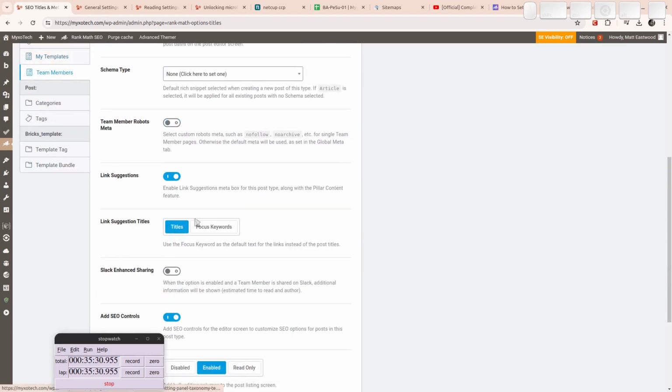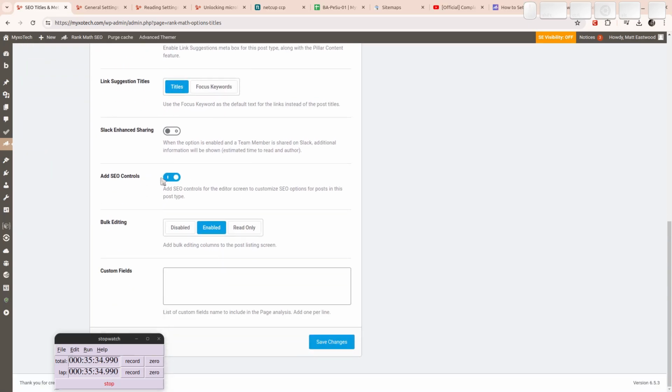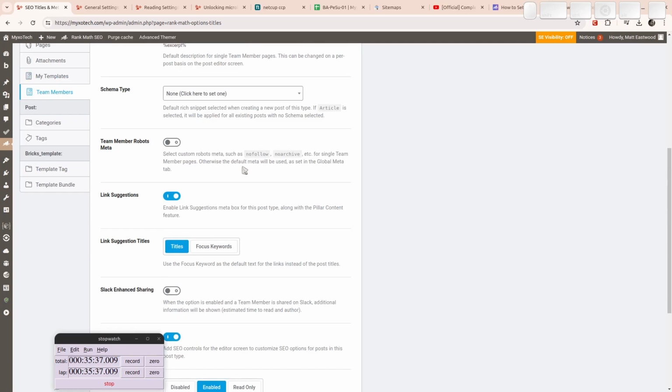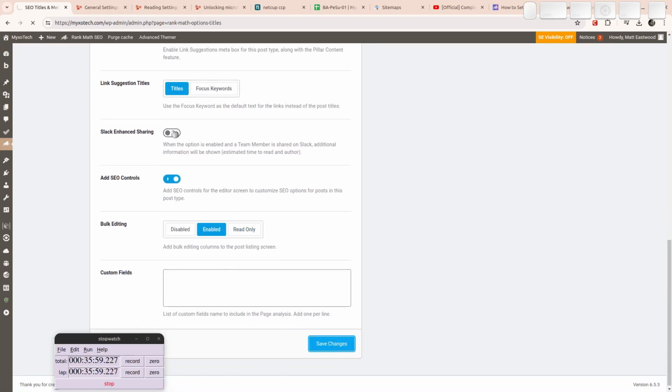My templates, got to make sure that they don't get indexed. These are just templates for Bricks Builder. We don't need them to show up in the search results on Google. Same for team members. We don't want the team members indexed. We just made that CPT so we can query it on the front page. If ever team members really get their own pages, like everybody gets a page that then should show up in Google, then we're going to change this, but not for now.